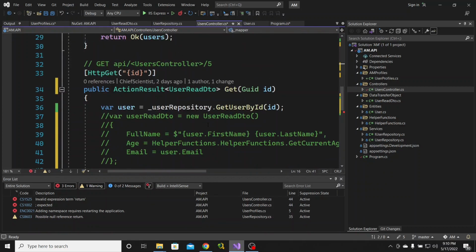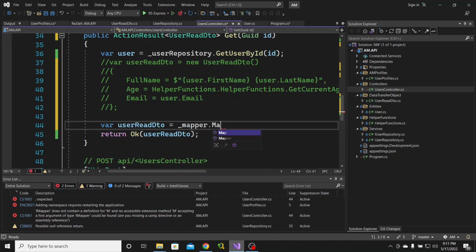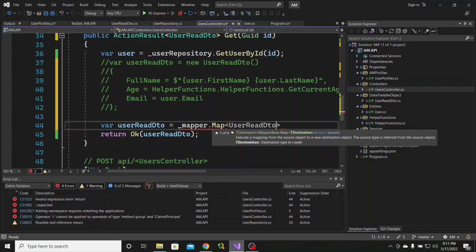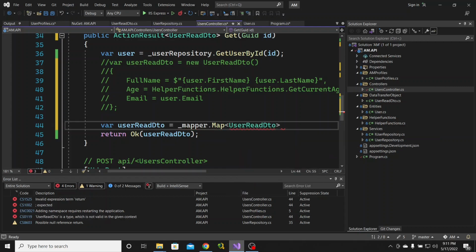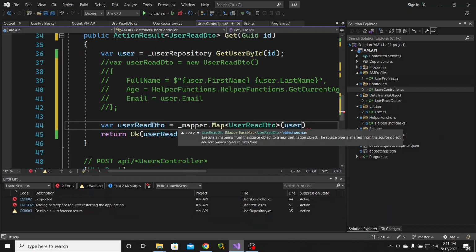All right. So here you're going to say this DTO. Now we're going to say mapper.Map. Now in the profiles, it was source to destination. Here it will be destination to source. So what do you want your destination to be? You want it to be UserReadDTO. And what's your source? Your source is the user there. All right.